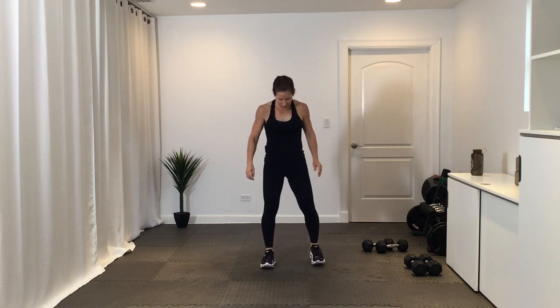10 seconds, we've got squat jumps. 5. Okay, feet just about hip distance. Sitting back in that squat, jumping up. If you don't want to jump, keep your heels planted or your feet planted.